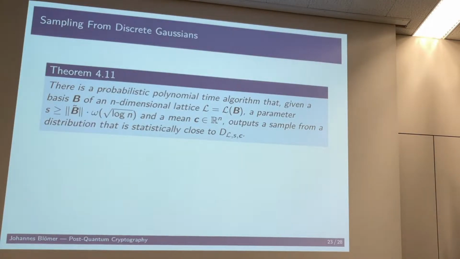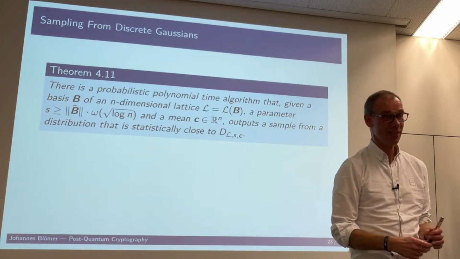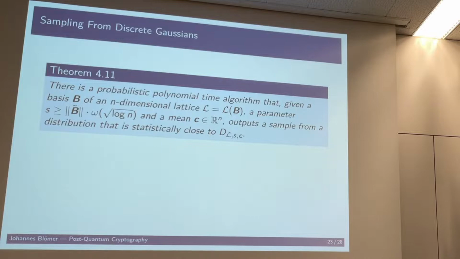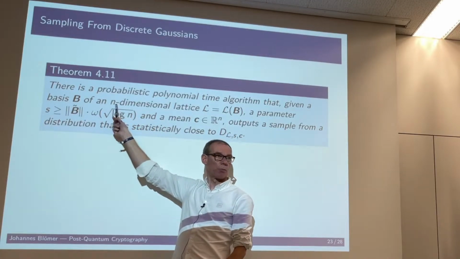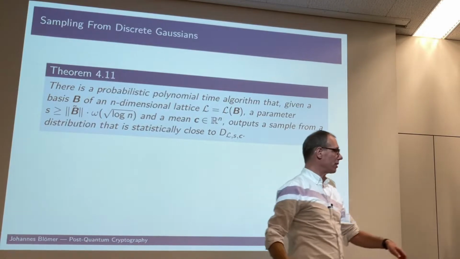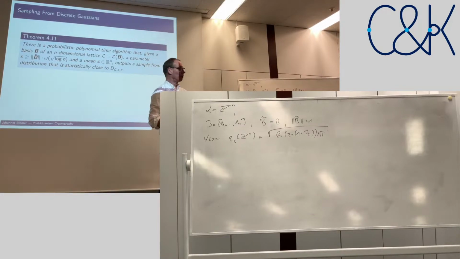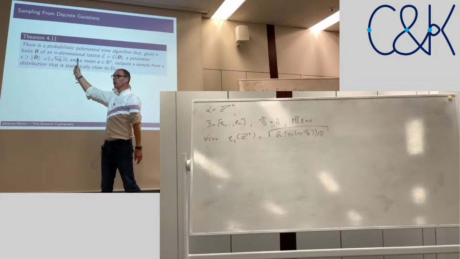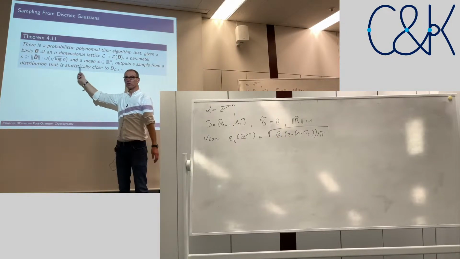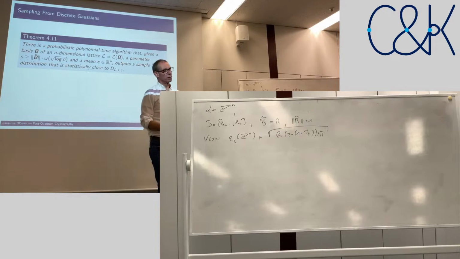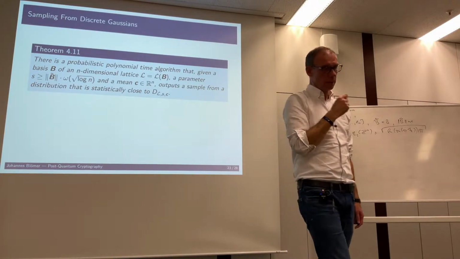Good, and obviously this is a probabilistic algorithm. I mean, there's something about the distribution, right? So it better be probabilistic. Okay, this is again statistically close, you can make that more precise. I could replace this here by this term, and then this is close up to some factor that again depends on epsilon. But if I pick this here, then I know that this epsilon is a function in n that's negligible, and hence that's what I mean by it's statistically close. It differs from it by a term that's negligible in n, in the lattice dimension, and nothing else. Okay.